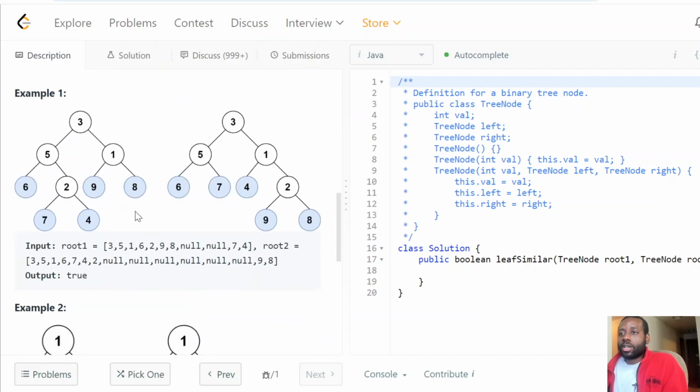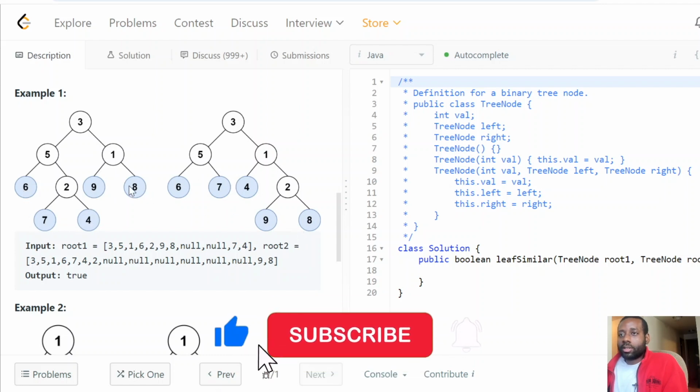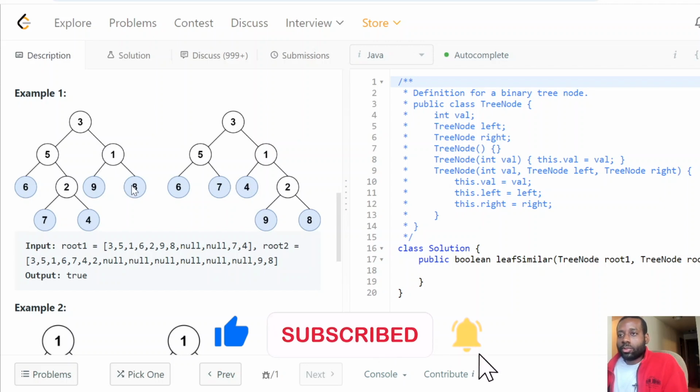So how do we go ahead and solve this, guys? What do we need to do? We know that we need to do some sort of traversal. We need to traverse the tree somehow, and maybe capture the leaf nodes and then compare them with each other. I'm thinking about the straightforward way of doing things: capture them and then compare them, easy like that. But what kind of traversal do we need to do to capture them in the order that they want?